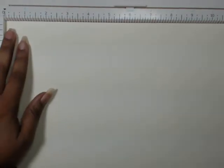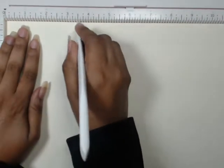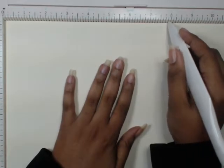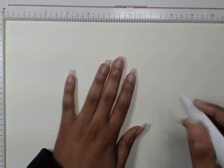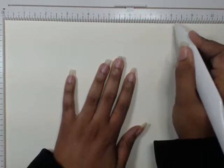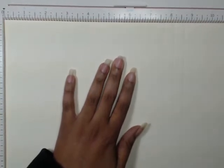Okay, once you've got your score lines done, you're going to turn it just one time. And you're going to score at 2½ from top to bottom, 3 from top to bottom, and 3½ from top to bottom. Then we're going to go over to the far left side and score at 7¾, 8¼, and 8¾. Make sure those score lines are visible and perforated very well.